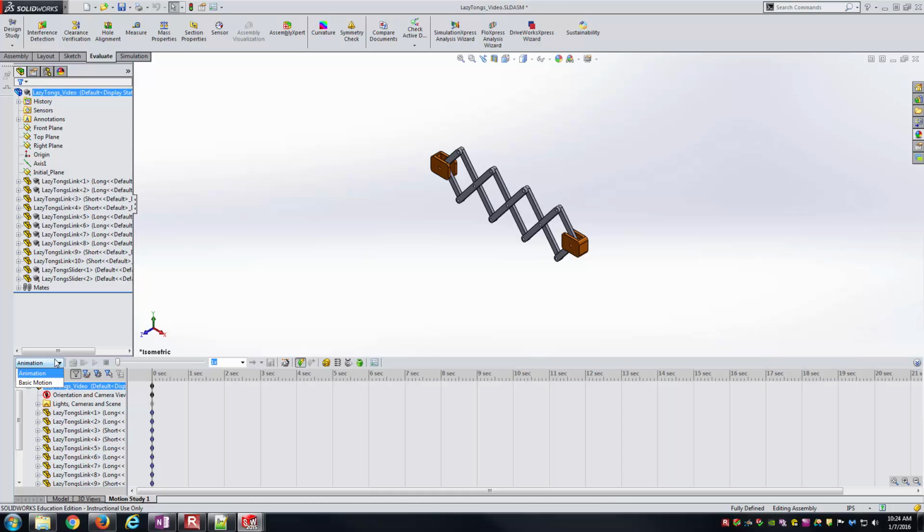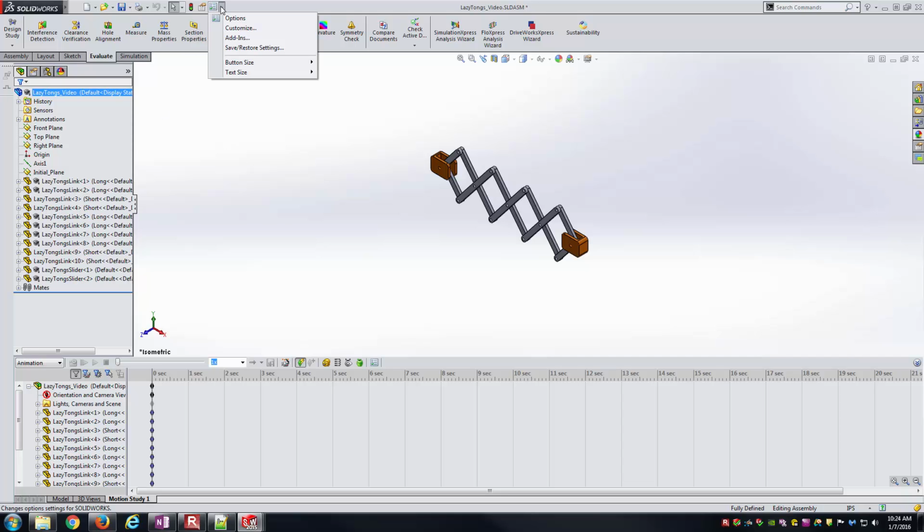So we're going to have the data go through its motion, and we're going to basically be querying the model to say, hey, what is the position, what is the velocity, what is the acceleration of a given point on the model, and expecting it to return to us some numerical data. And so we can't do that with either of these two options. And so what you have to do is you have to add in SolidWorks Motion.